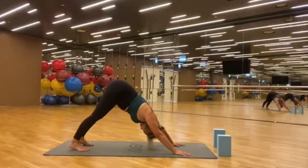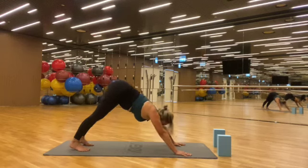Slight bend in the elbows if you need it. Heels towards the floor. Slight rounding through the lower portion of your back. Pressing the chest towards the thighs, but drawing that belly in, protecting that core so we're not flaring through the ribcage. Final exhale. Look forwards.